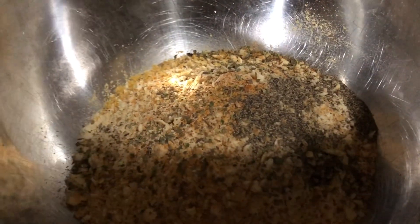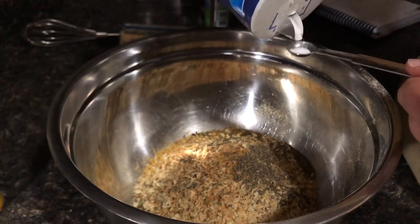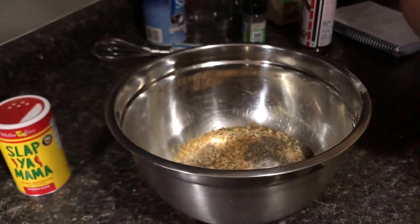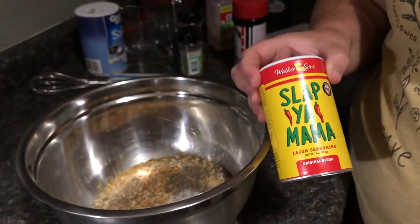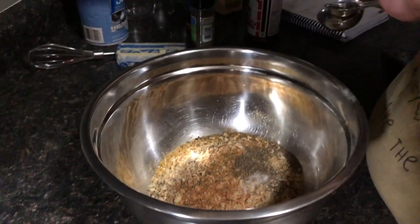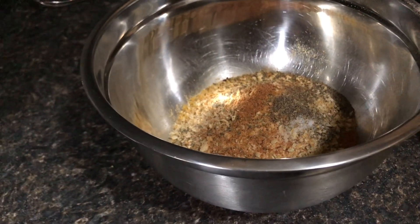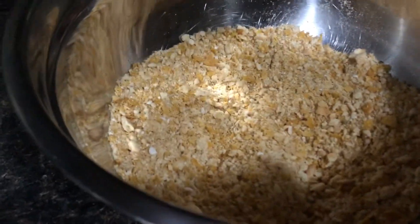I accidentally overfilled the pepper but we dumped the rest back in. For salt I'm not sure how much to use since we've never made this before, so let's do a fourth teaspoon slowly because the Lowry's is already pretty salty. Cheyenne said she wanted these to be spicy, so we're going to add some Slap Ya Mama Cajun seasoning — about half a teaspoon, maybe three sweeps, because we like things spicy.